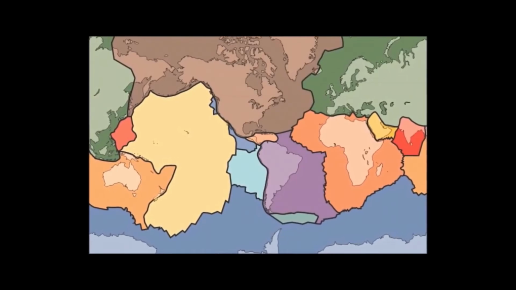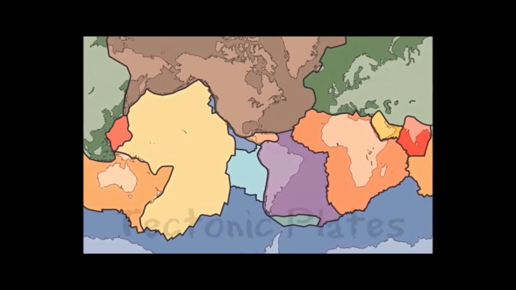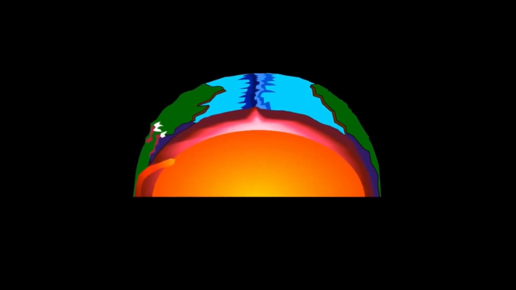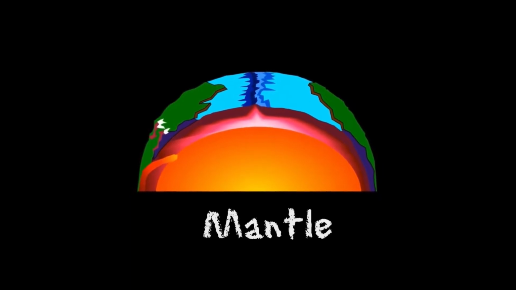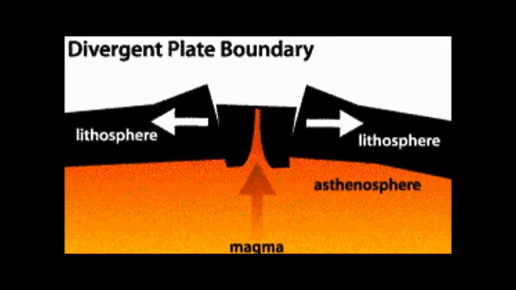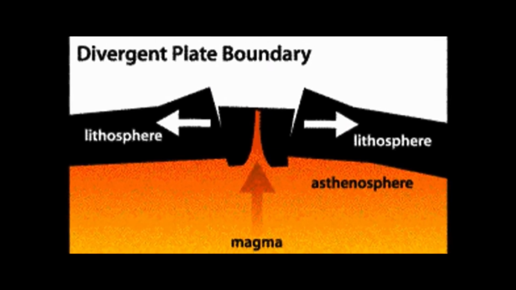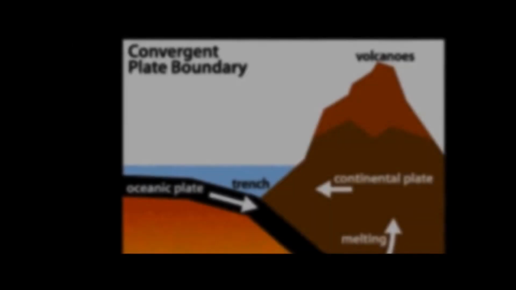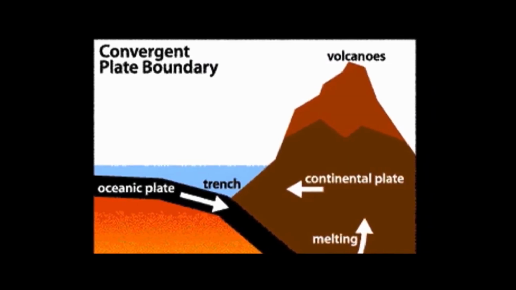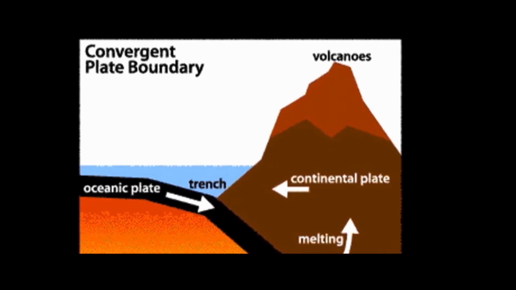First, volcanoes may form at the boundaries of tectonic plates. Tectonic plates are sections of the Earth's crust that float on the layer of magma beneath, known as the mantle. Where 2 plates meet, they may either pull apart, allowing magma from the mantle to come up, or they may push together, shoving some of the crust beneath to be melted into magma and pushing other pieces of the crust up to form new mountains.